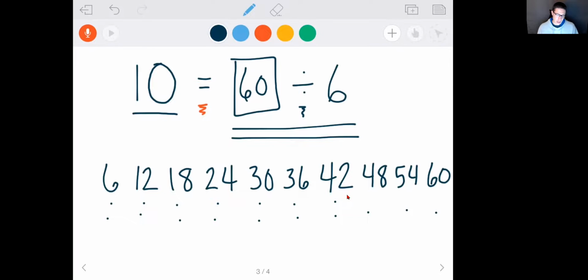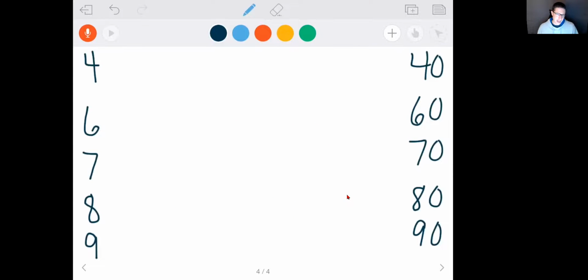Got to remember though, in a division equation, the largest number comes first. So skip counting is going to be your friend here. In fact, I want to encourage you to go ahead and make out something like this, where you skip count by the numbers that you're not too sure about. Maybe you know your 1s, 2s, and 3s. I would say you probably know your 5s and 10s, but these are the most common numbers that most kids aren't completely sure about. So you would just go from 4 to 40, 6 to 60, 7 to 70, 8 to 80, 9 to 90.